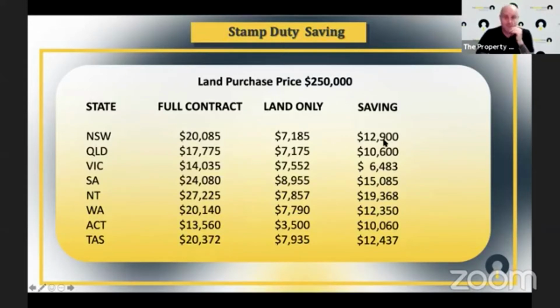And the thing with stamp duty is it's a cost that's only deductible against capital gains tax. So this is a capital cost, so it doesn't make any difference to your tax return for that financial year. A lot of people think it does, but it doesn't. Your accountant will tell you you can't claim that till you sell the actual property off.